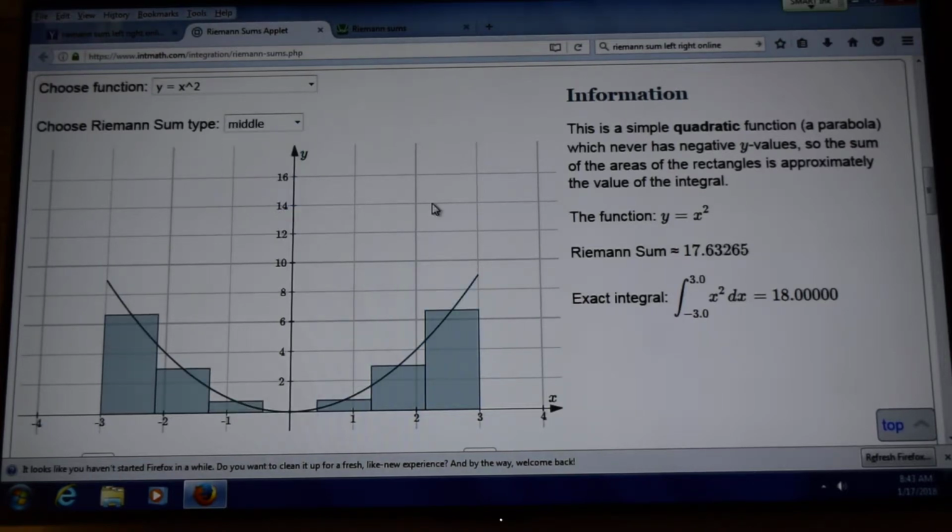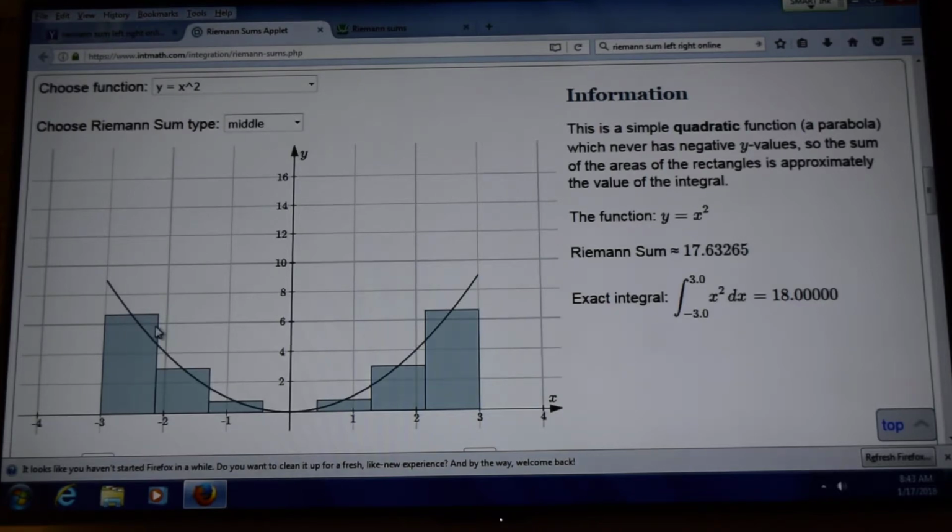Middle. What does middle sum mean? The midpoint of the top is on the graph. That's the middle point. And in one chosen rectangle, you can see that part of it is an underestimate and part of it is an overestimate.